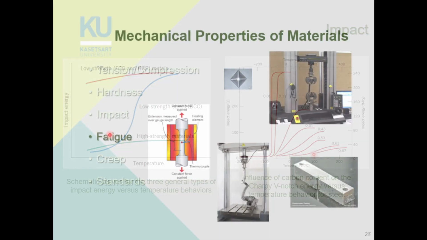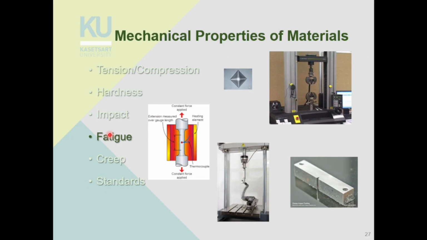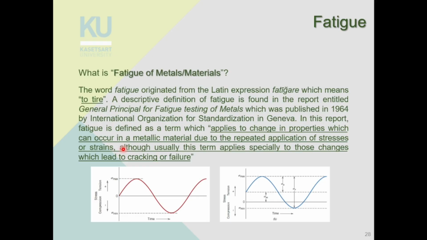The next topic that we're going to look at is called fatigue. All right, fatigue. What is fatigue of a material? If you know French, fatigue actually means to get tired. So fatigue in terms of material is when material is tired after you use it for a period of time. Fatigue of metals actually comes from the Latin root fatigare, which means to tire.